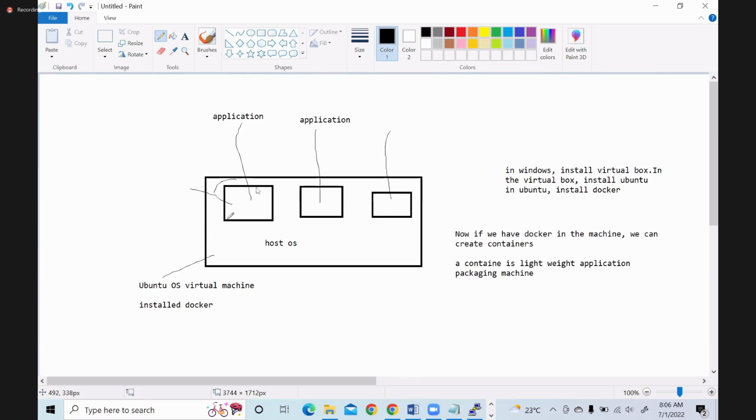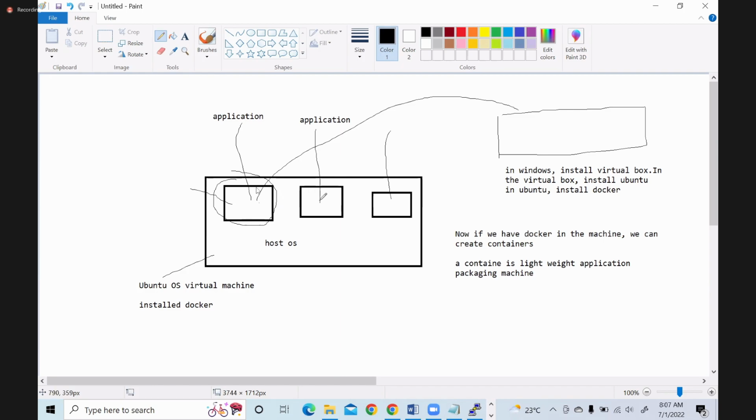And you can take this container and deploy it on another machine also, so that it will work again like a separate machine. Especially in microservices, you will use containers. One service will be running in one container, another service in another container.